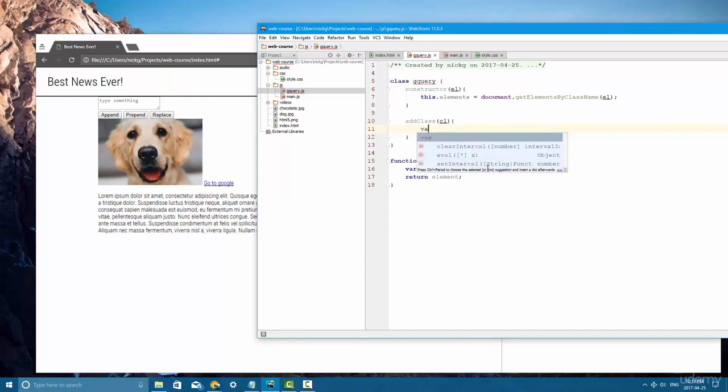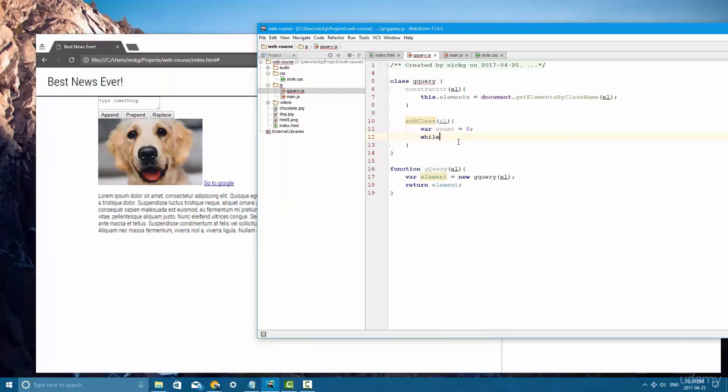So we're going to create a count variable. We're going to set that to 0. Then we're going to open up a for loop, and we're going to add a class as defined here, passed into this method, to each element within this dot elements.